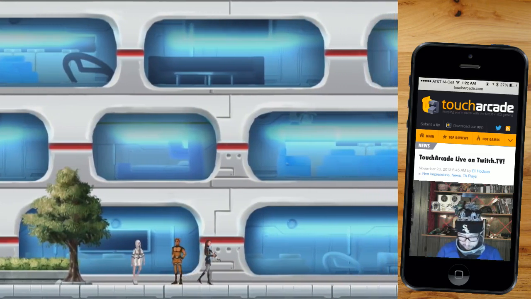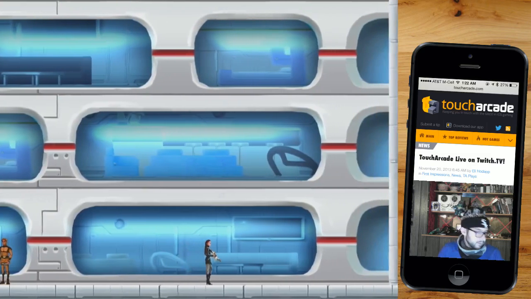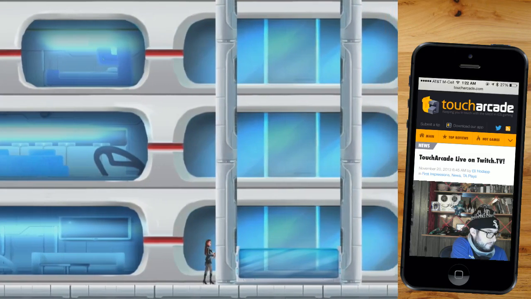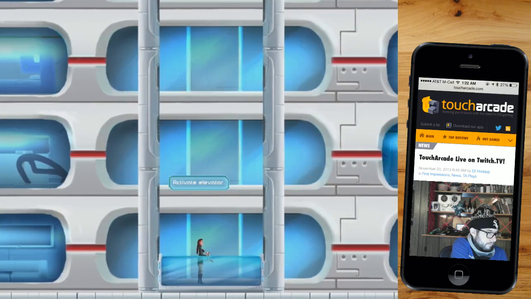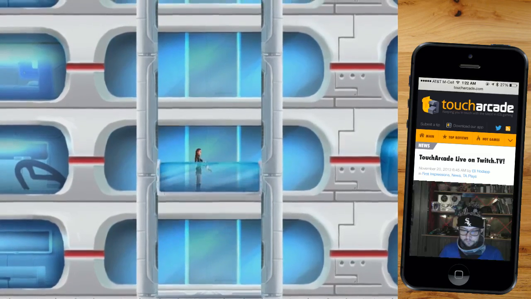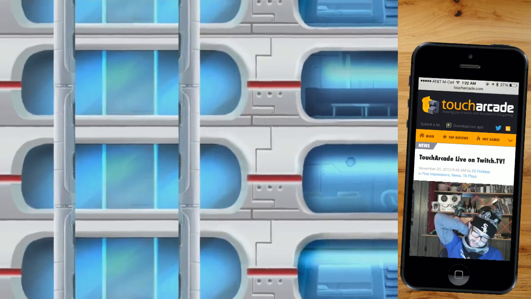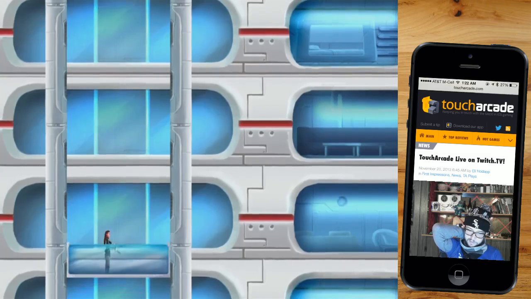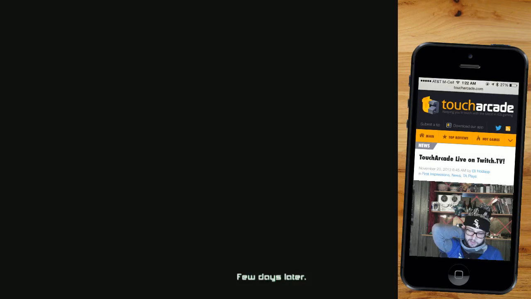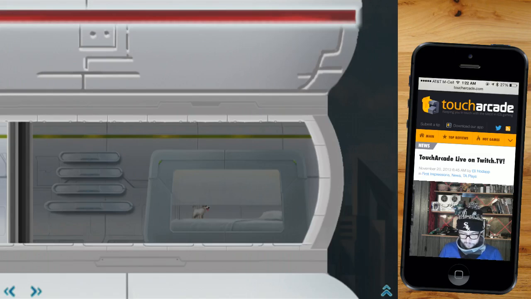Alright. See, this is a cutscene that badly needs a skip button. Well, let's see what's going on. Touch Arcade while this is going. Activate elevator. This game needs to be running at like twice as fast as this. And a fast forward button. Oh, cool, here's my apartment. Now, a few days later. Oh, cool, I'm controlling the dog now.